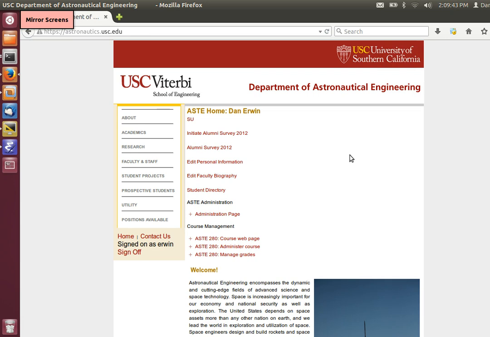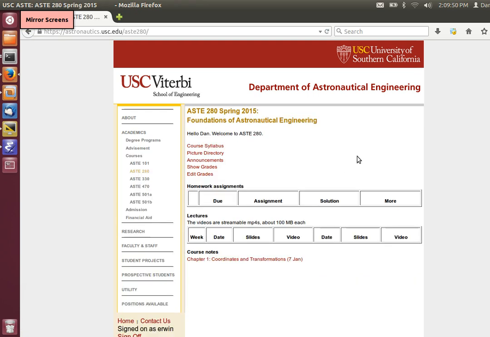So once you are logged in, it knows you're enrolled. There's a bunch of links here that are my links, so you won't see them, but you will see a link that goes to the course webpage. And once you go to the course website, you see a bunch of stuff that's specific to you being logged in. You see the homework assignments. There isn't one yet. You see the lectures. We will see how this works. I'm trying to record at a different resolution now, so it may not happen for today. But normally, the PDF of the lecture slides are going to be here, and also the videos of what actually appears on the screen.